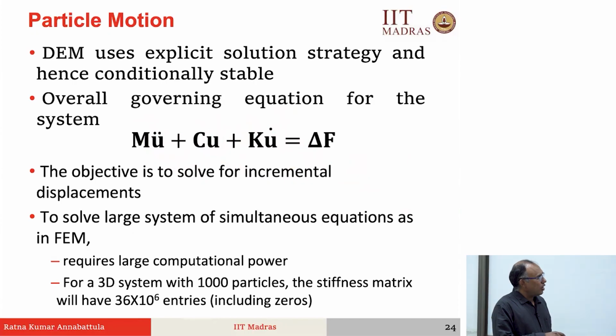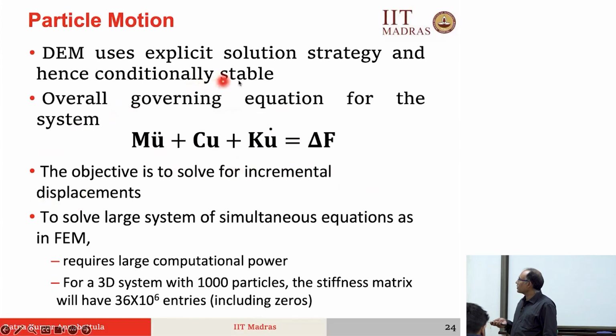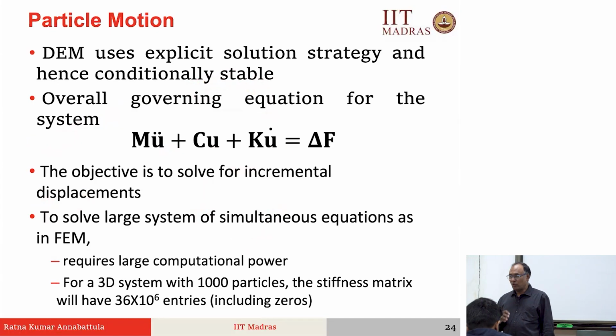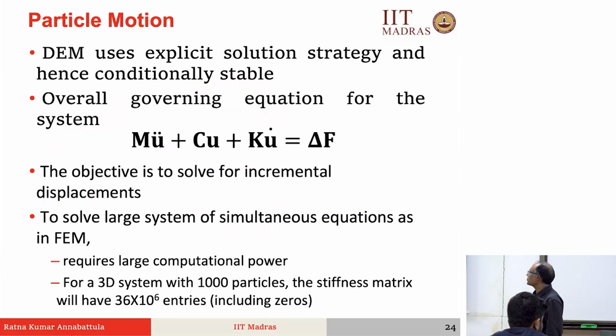So, the objective is to solve this equation for incremental displacements. Every time step, what is the displacement that is taking place in the system, because we are trying to study the motion of the granular system. If you have to solve this equation for a large system of simultaneous equations in FEM, it requires large computational power, and for a 3D system typically with 1000 particles, your stiffness matrix could be a few million by a few million. So, it could be a very large stiffness matrix.